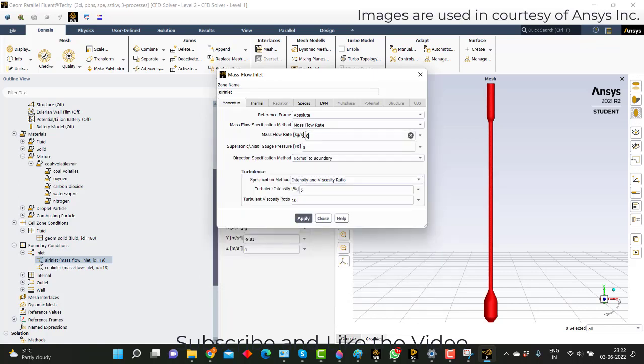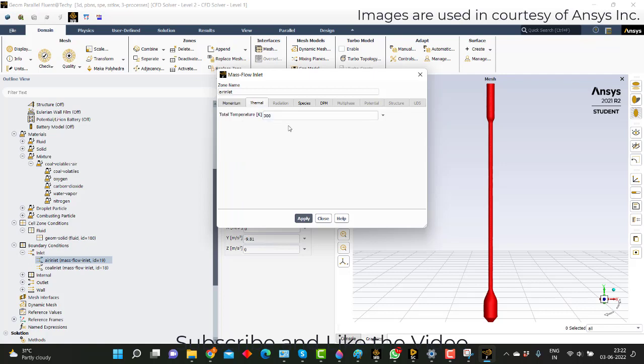And mass flow rate of air I'll take 0.01 kg per second, and the temperature will be like 500, because we need to be above the devolatilizing or vaporization temperature, and the flash point 600 I'll take. And the species is oxygen, I'm taking 0.23, and the CO2 is 0.1, right? And water vapor is nothing, and the remaining is oxygen, nitrogen, that is by default considered. And DPM it should be SK.